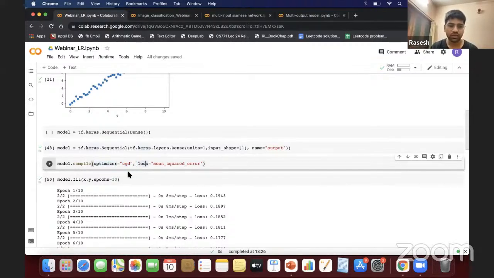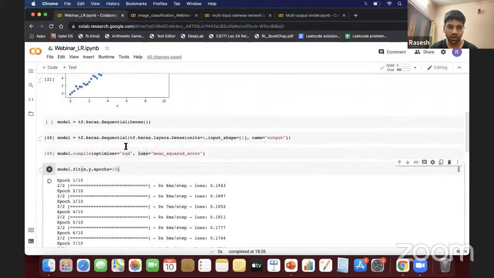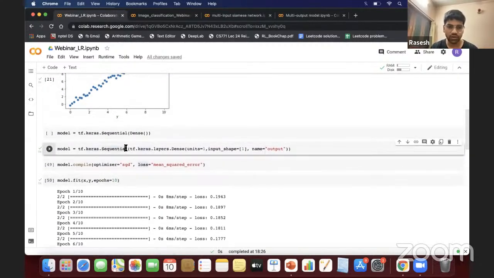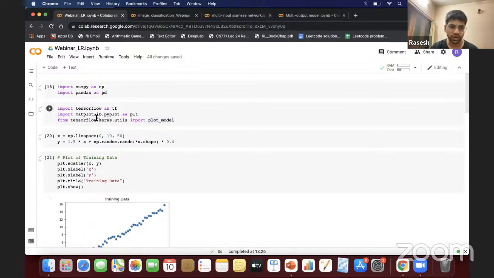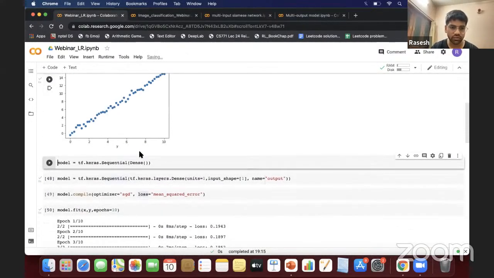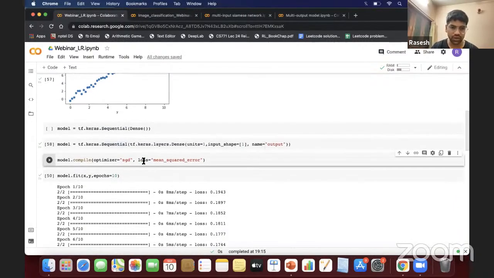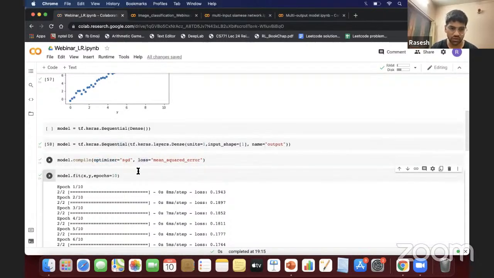Once we have the model, optimizer and loss defined, we can train the model. Let me run this cell so that we have some data here. I have defined the model architecture, and now we are configuring the model with the optimizer and the loss function.